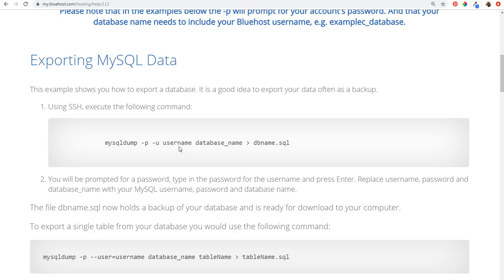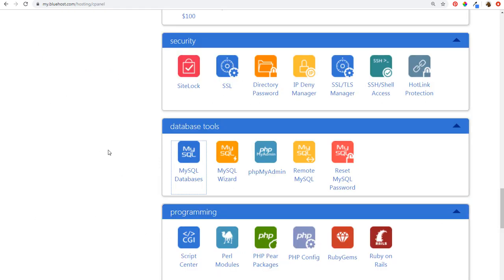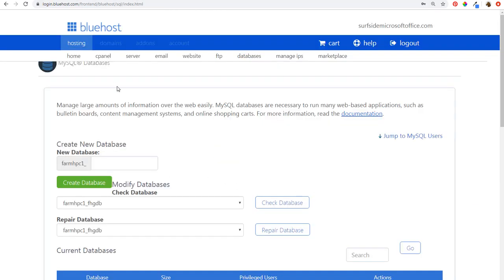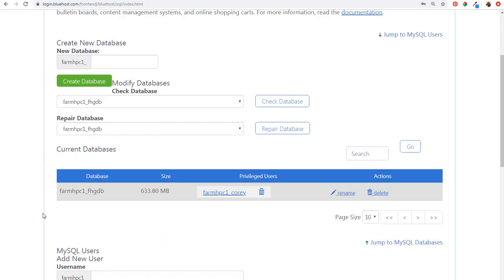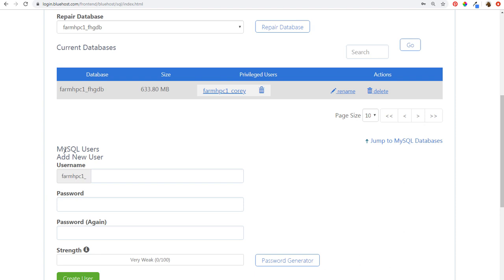Okay, now before you do this, you need to make sure that you have a username that can access your database name, and you're going to need to make sure that you have your password for that username. So what you're going to do is you're going to come back over to cPanel. We're still on our old server here. And you're going to open this page right here, MySQL Databases. So when you open this page right here, it's going to look something like this. And what you're going to see is it's going to have our database right here. So this is the database that we're exporting.